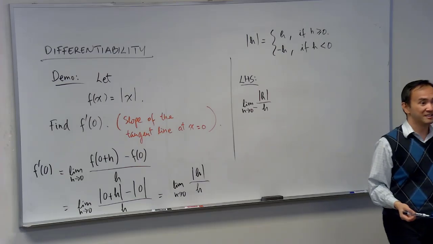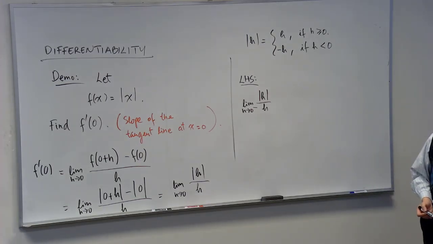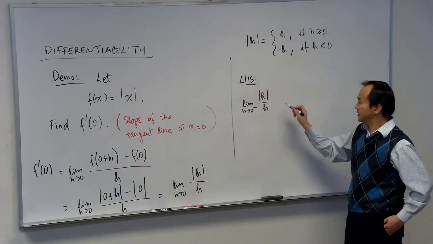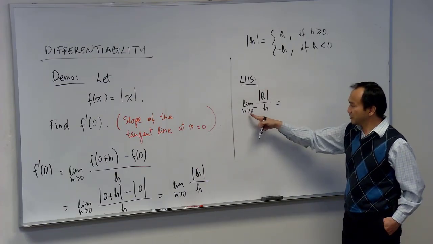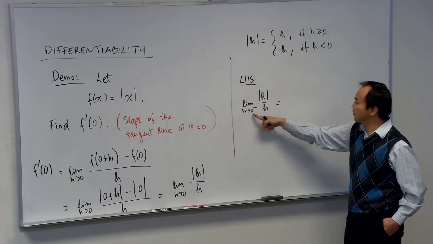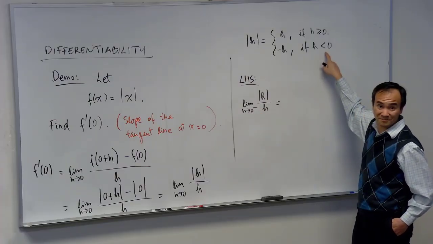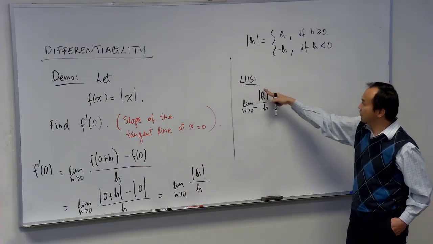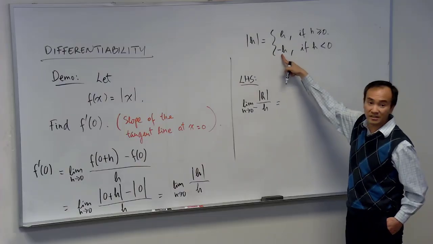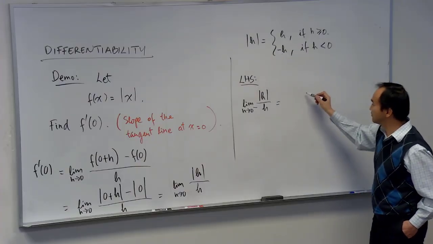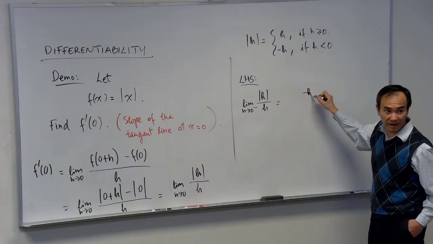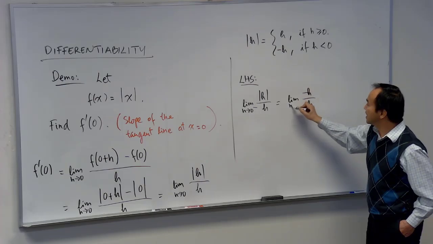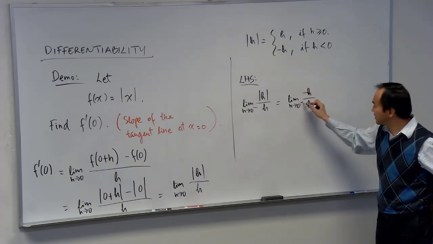Remember that familiar limit operation right there? We're taking the limit for this overall function from the left-hand side. Now, if h comes to 0 from the left-hand side, that means the value for h is negative, right? Are you guys with me on that? That means that having h being negative, I can rewrite the absolute value here as minus h. So my numerator becomes minus h. Now we are free from absolute value. Minus h over h, we take the limit as h goes to 0 from the left-hand side.